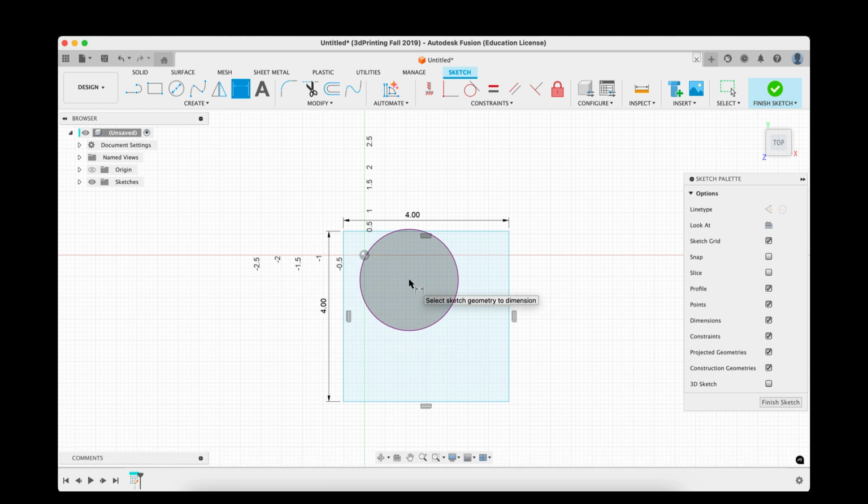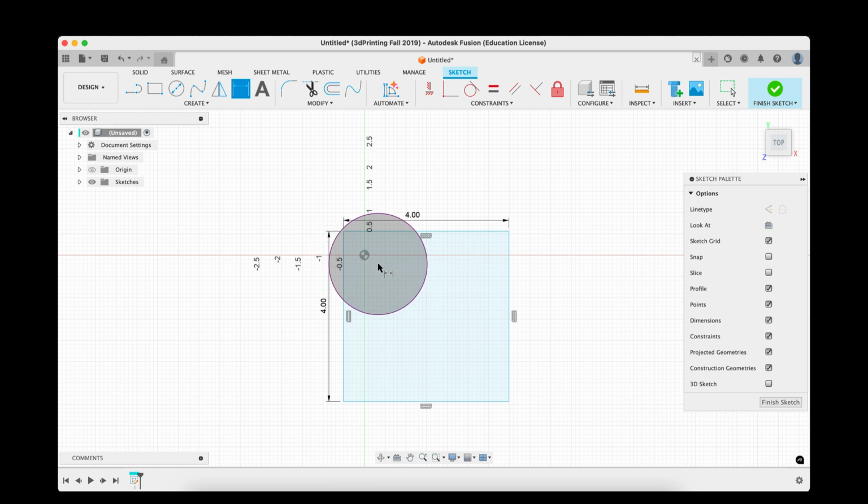When you want to do a dimension that involves 2 elements, there's an extra click to be done. So one of the things that we want is to also tell Fusion where something's supposed to be. Right now, these lines are blue on the edges, which means that there is information about them that Fusion still doesn't have. So it knows that the sides are 4 inches. Because it was a rectangle, it knows that these edges are horizontal and these are vertical, so it knows the angles between these. It has all that determined, but it doesn't really know where it's supposed to be.